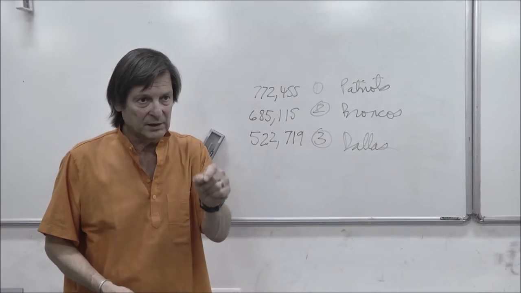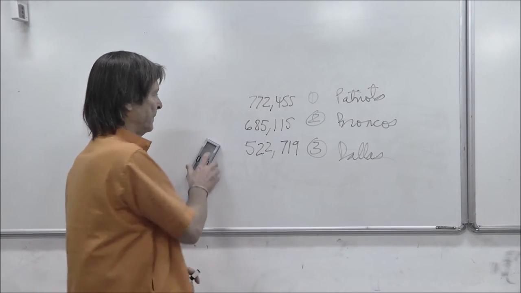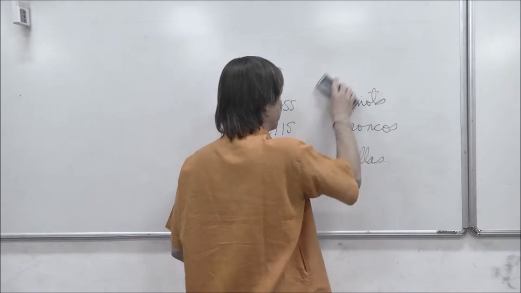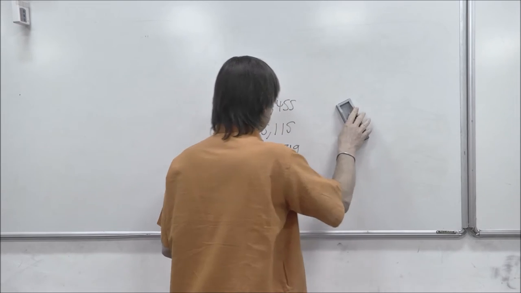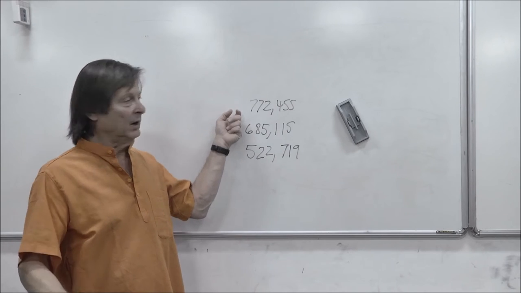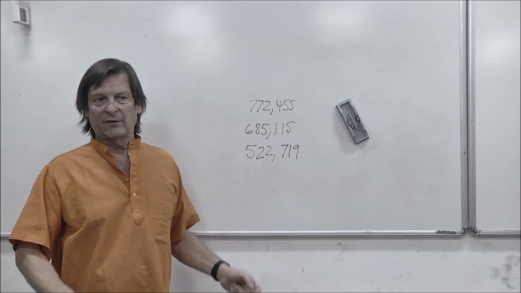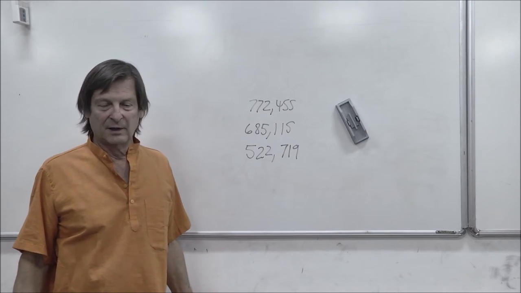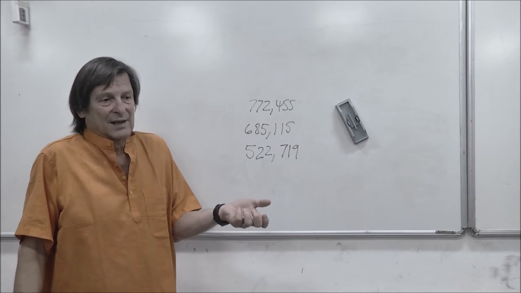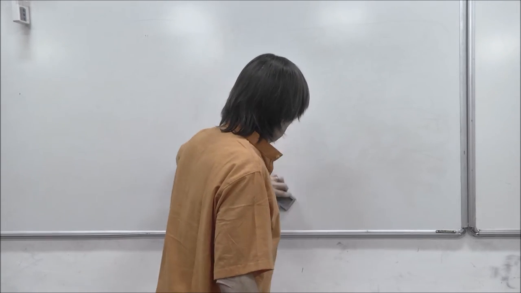The only statistic you could do to make this thing survive would be this. The only fair decision you can make is today in USA Today, 772,000 is bigger than 685,000, and 685,000 beat 522,000. But to have any implication to have to do anything with the teams is bad because the design is so bad. So no statistic can save that sort of experiment.